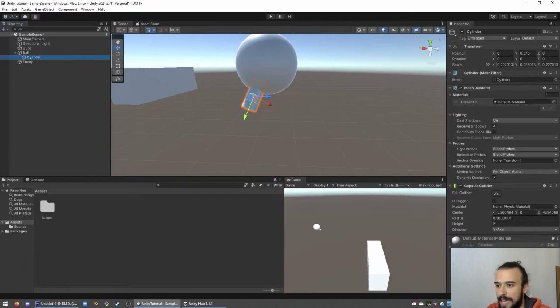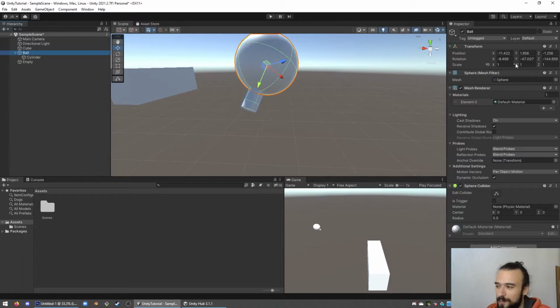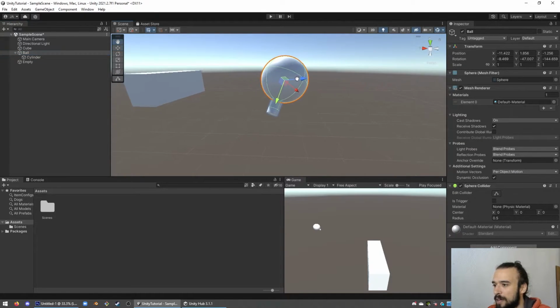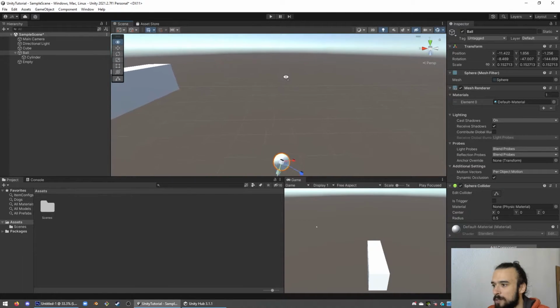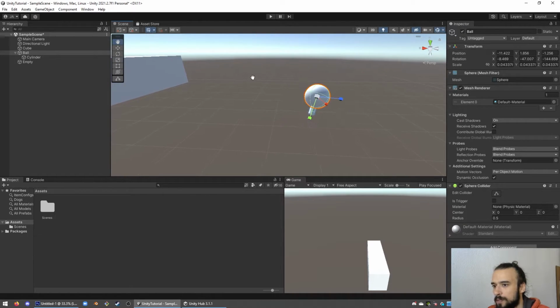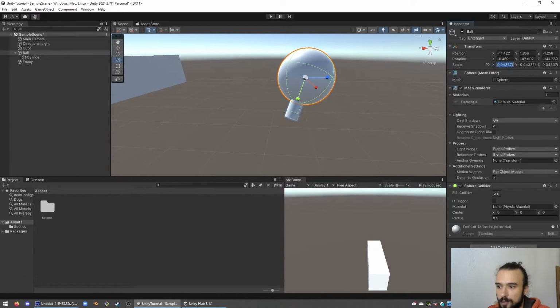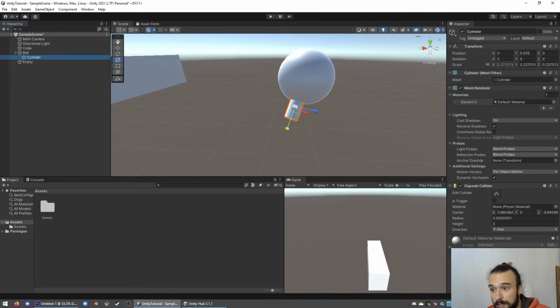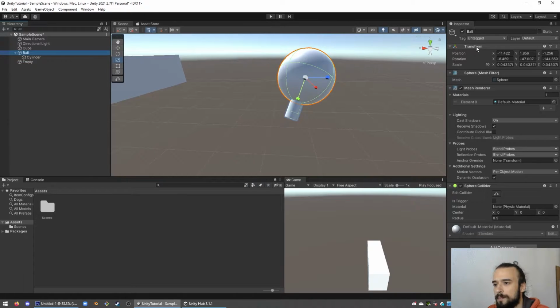And in the case of the scale, it's not adding, but multiplying, right? Because we're not adding 0.2 to the scale. That would be 1.2, but rather multiplying. So if I would scale the parent up and down, we still keep that same sort of proportion to the child. So I can make the parent very small, but the child will be even smaller because it keeps the same proportion, right? So it's basically the size of the child is going to be this size, 0.043 times 0.2. So it's even smaller.